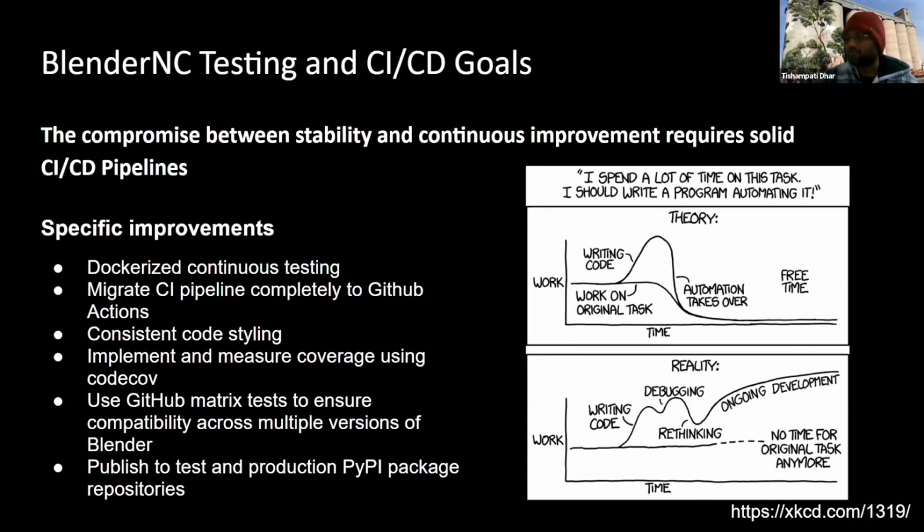We now support different versions of Blender using GitHub matrix tests, which basically let you test different versions. As long as the New York Times Docker image exists for it, you can test against that Blender version. And to ease installation, you can publish the packages to PyPI, so someone in Blender can pip install BlenderNC to get that on.